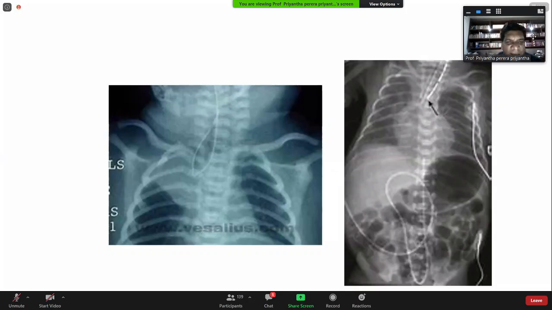It is commonly found in IUGR babies. The warning sign is a lot of froth in the mouth. You should not feed. Leave an NG tube in the upper pouch and transfer the patient for surgical management. If you feed, there is a risk of aspiration. So this is esophageal atresia.